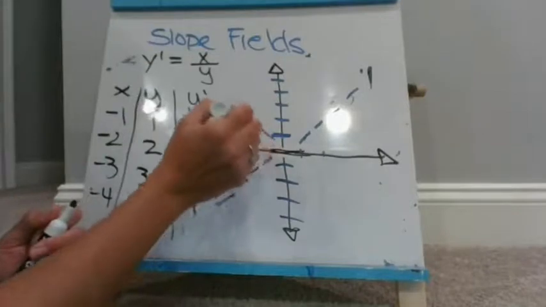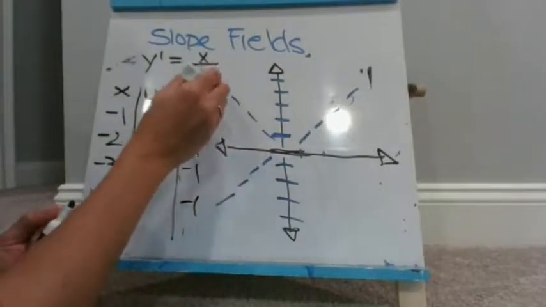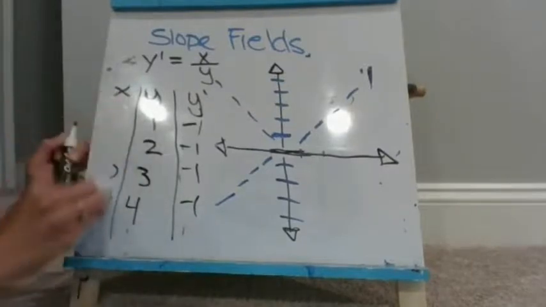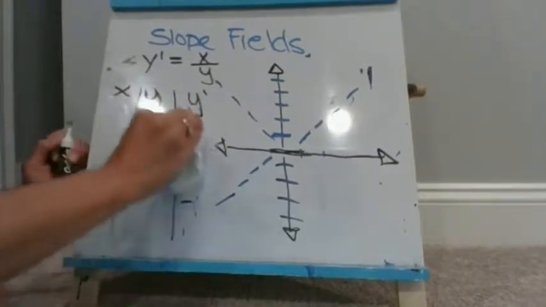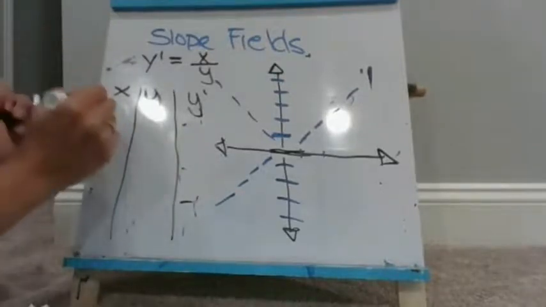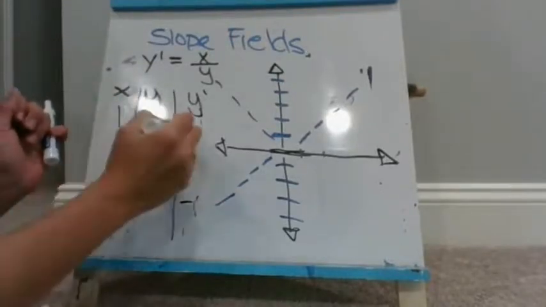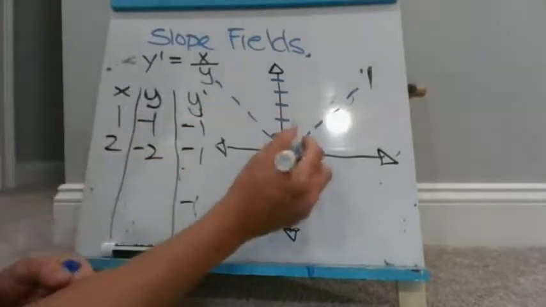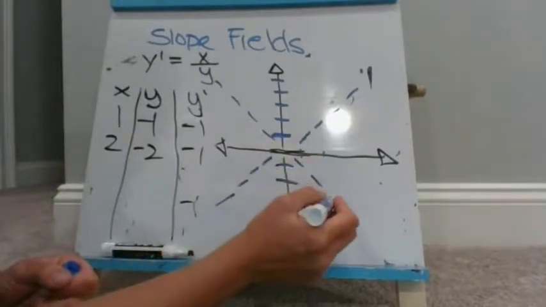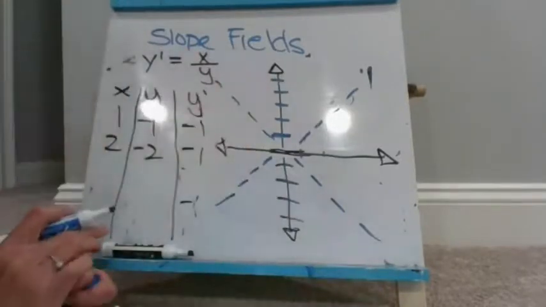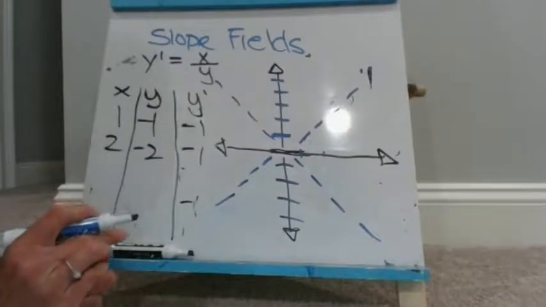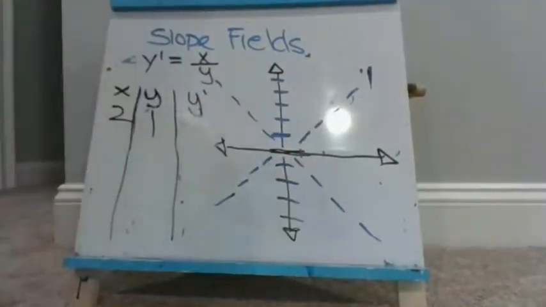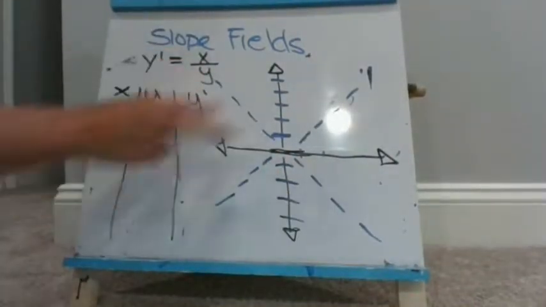So I have -1, all these guys here. And guess what? How about if I did +1, -1? Still getting a -1. +2, -2, -1. So I know that this whole entire diagonal here is going to be like that too, a -1 slope. And I could keep coming up with different values to see how I should fill in the rest of my slope field. So you'll just keep messing with this table of values till you fill everything.